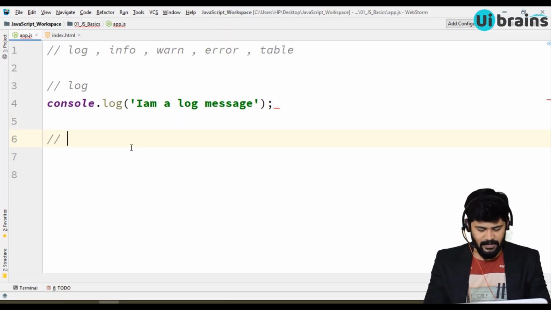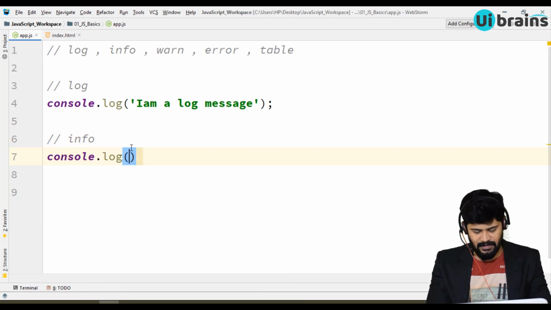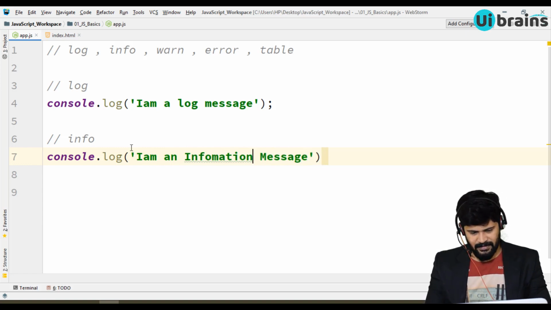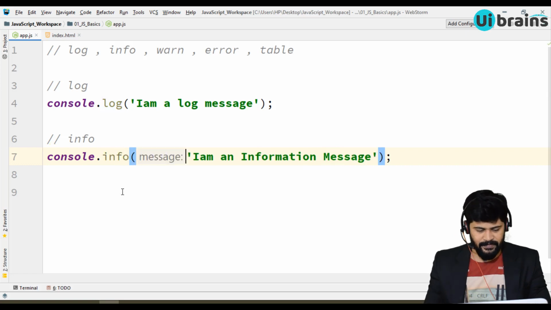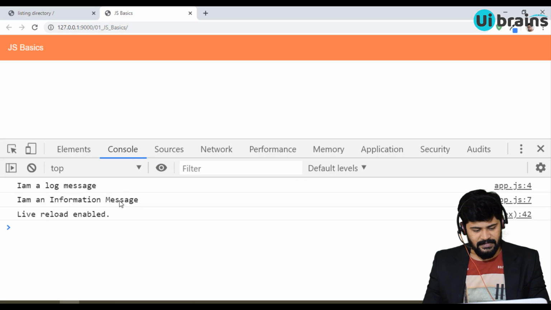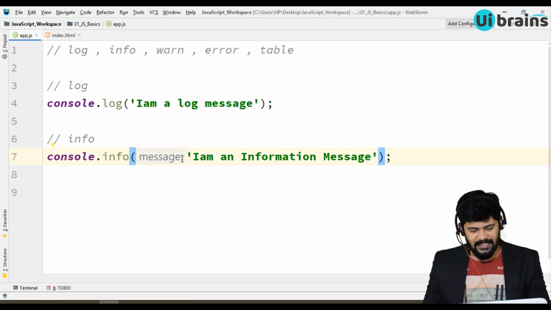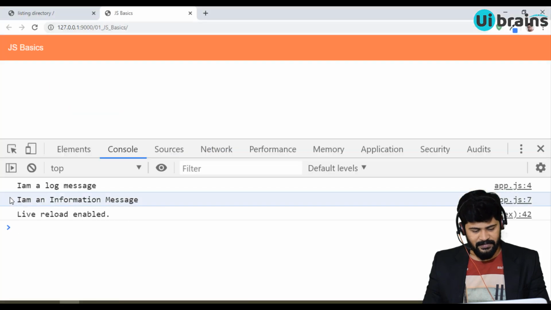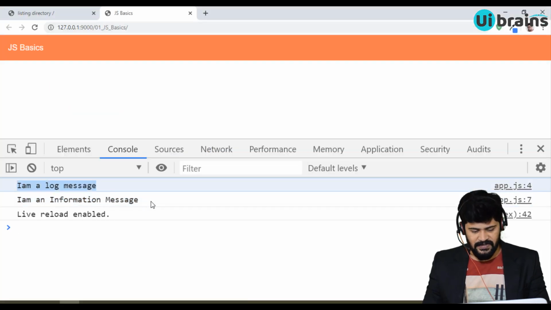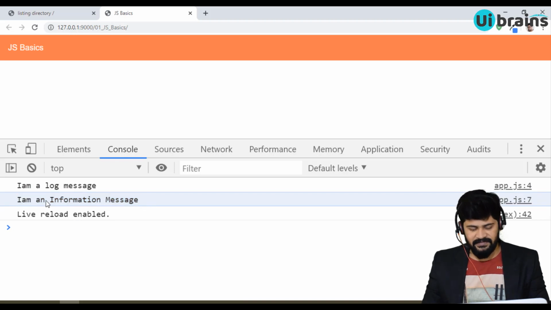Fine. Next, I want to display an information message. So I write console.log, I am an information message. Sorry, it's not log, it's info. So this is going to be the information message. And don't write message colon. It is actually coming automatically from my editor. So we just have to write normal text like this. Okay, never write message colon. It's not being written by me, it is coming automatically. Okay, so please note that. Console.info, write a statement. Okay, so we got the information statement. So we don't have any difference between these two. Maybe in the Chrome browser, there is no difference in showing it.